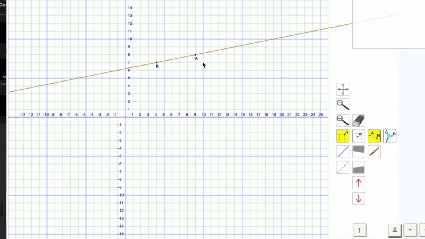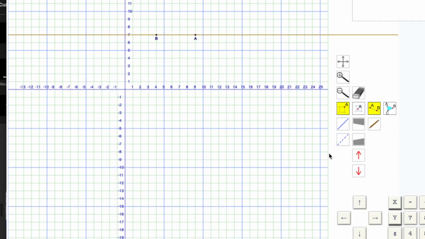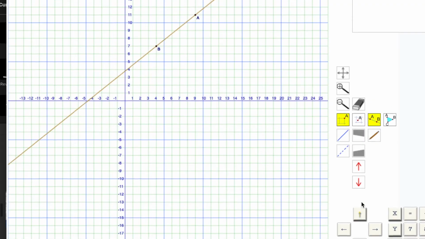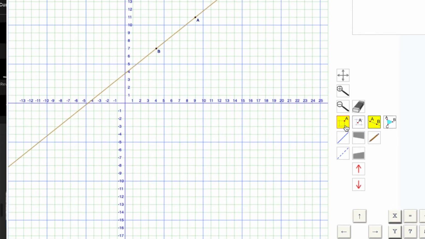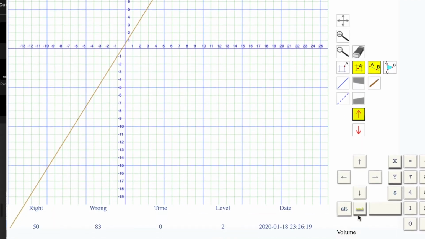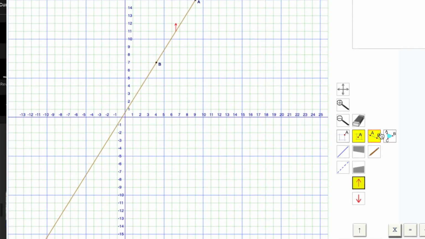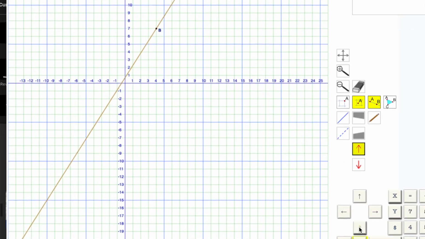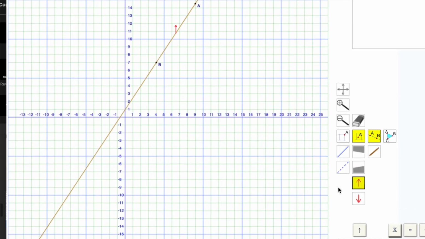Let's say you want to make a point. The last point that you made, just press the arrow keys and it'll move it 1 pixel. That's if the snapping is on. If the snapping is off and it's still moving 1 square, if you want to move 1 pixel, you have to turn on the command. You can, on your computer, hold the command key, but if you're on an iPad, hit the command button, and then if we hit the arrow keys, you are moving by 0.05 of whatever this unit is. So if you want to move up 1 full unit, you'd have to hit it 20 times.